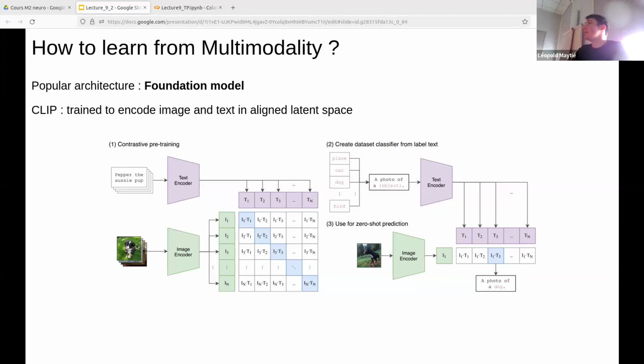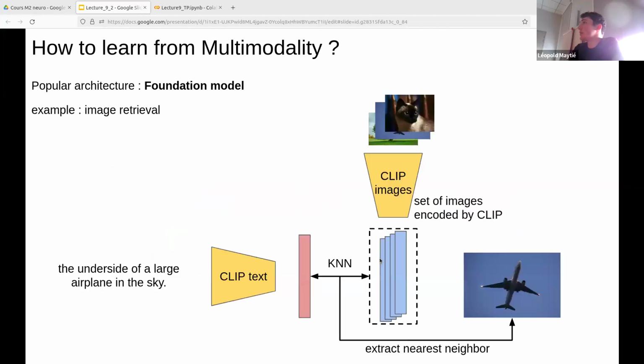You have text as input and images, and it will align the concept of dog with some dog images, etc. It is trained on mostly natural images. Here it's also a model that is taken and kept frozen later. And after that, you can do some retrieval task or generate some sentences, etc.